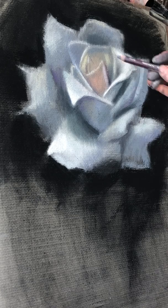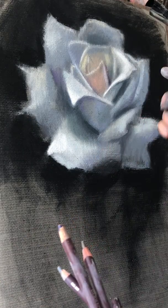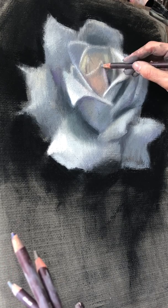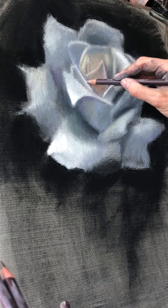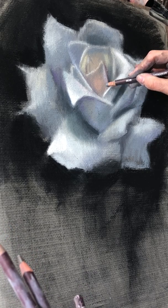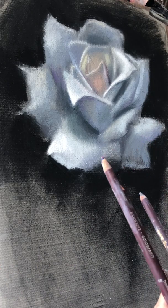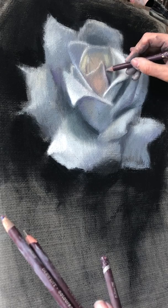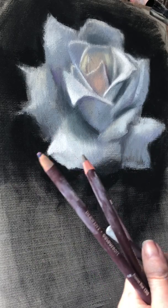Find my grey again, dark grey. See what happens if I put that. That's quite nice. It's a wee bit dark, so let's try the lighter one. Even a white coloured pencil is very useful, and I'll see if I can show you that at some point. It just creates a kind of blended effect with any colours. Looking at my photo the whole time, I'm flicking my eye between the two. And again, you could use pastel pencils or charcoal pencil if you don't have any of them. If you use normal pencils, like a graphite pencil, it will go a wee bit shiny, so it's not quite as effective. So just be wary of that.